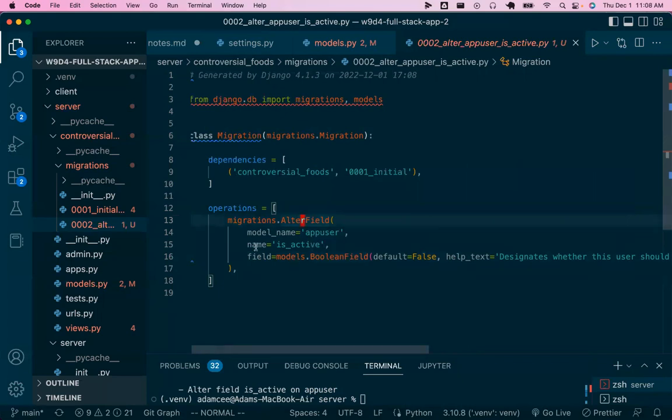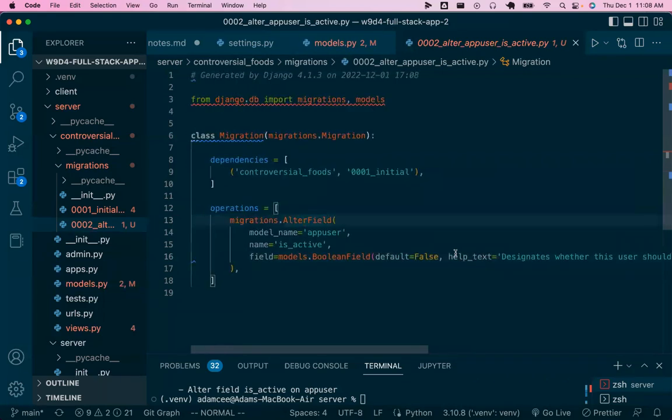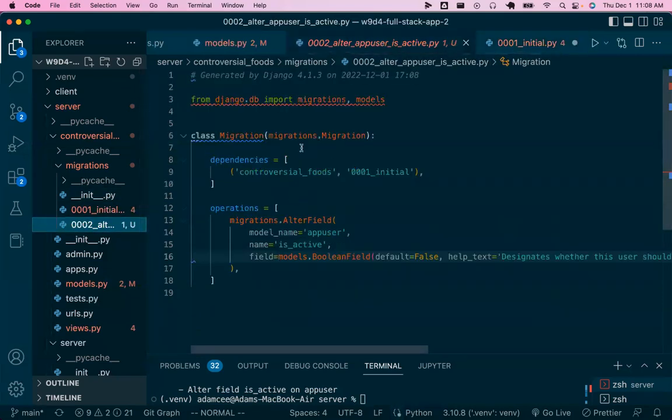Then this is essentially going to be doing that in SQL. And in fact, there's a command to see exactly what this migration does. So Kenneth, that's the answer. Instead of modifying this file, we create another migration file that's going to make the change to the database.